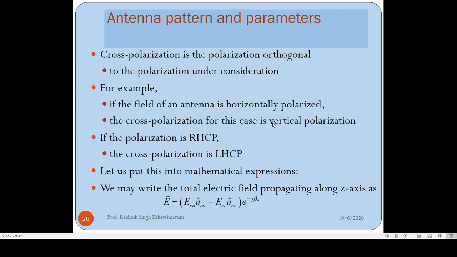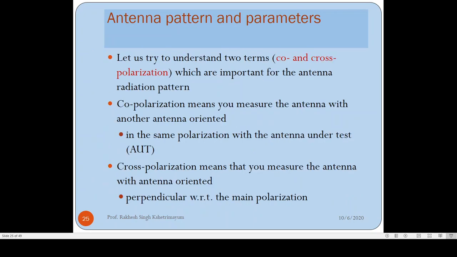And one more observation is that when you draw the radiation pattern of the antenna, there are two components. One is called the copolarization and another is the cross polarization component. So what is this copolarization and cross polarization? You need to clearly understand. Otherwise, when you plot it, you don't know what's going on. You have to know the concepts behind this. What is copolarization and cross polarization?